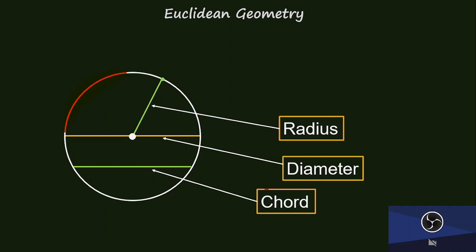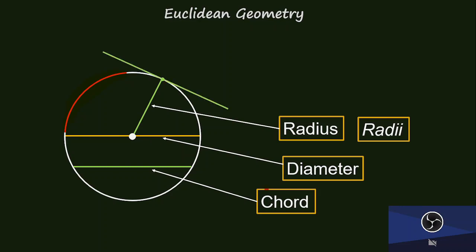And the plural name for the radius is the radii. The radii of a circle are all equal. So this is the radius of the circle, this is the radius of the circle, and that is the radius of the circle. It moves from the center to the circumference. They are all equal. So if this is 5 centimeters, that will also be 5 centimeters, and that will be 5 centimeters. The radii of a circle are all equal.